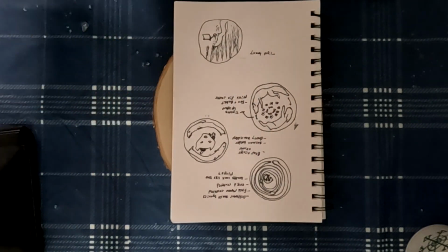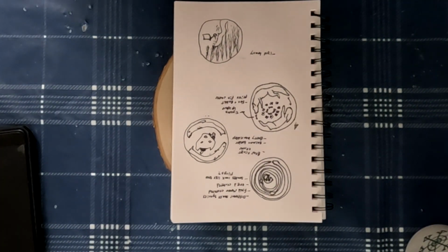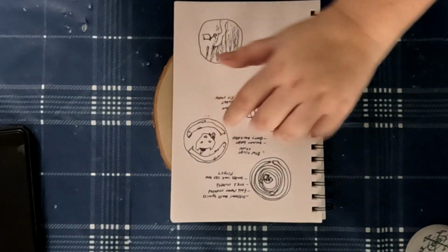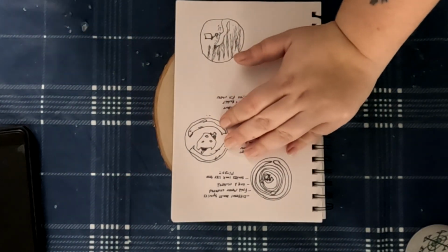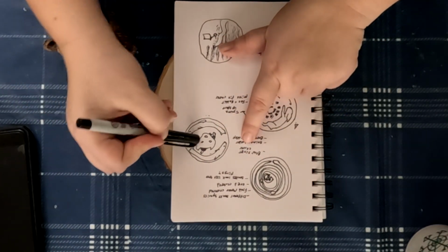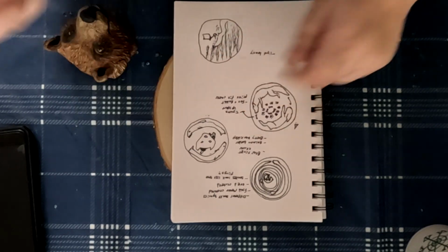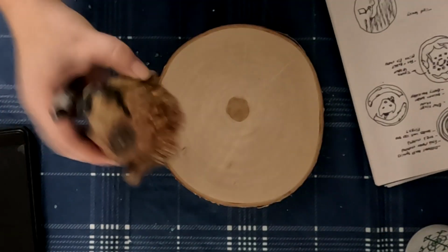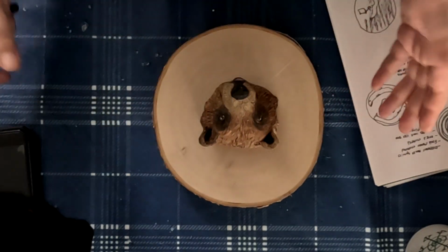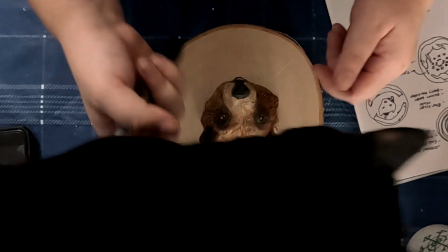The second one here, I actually sculpted this grizzly a little while ago. He's a little cartoony looking. I would have to repaint the eyes. But these are very poorly drawn salmon. These are only thumbnail sketches. They took me ten seconds apiece. But to have the bear sculpt in the center on a backdrop of berries that they would eat, with salmon circling around. And this is that grizzly sculpt. So he would sit right there in the center. Definitely want to revisit this because I'd like to finally have him finished off as something.